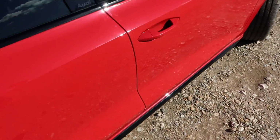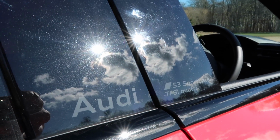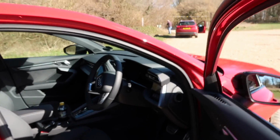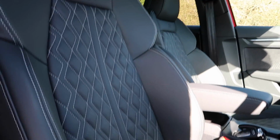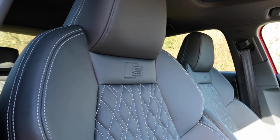Let me step into the front. Also quite like that feature. Tells you the make and model on the B pillar. One would argue needless, but I do quite like it. Step inside, you have fine Nappa leather seats, and I like the fact they're more of a grey-black compared to the last S3 I had, where I would say they were an ivory colour, and yeah, they're just asking to get stained, in my humble opinion.